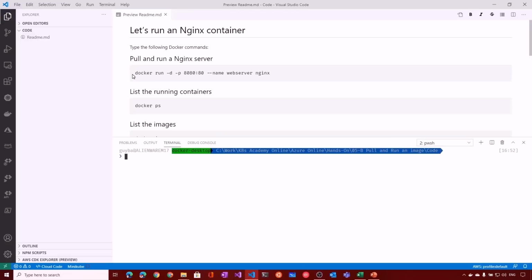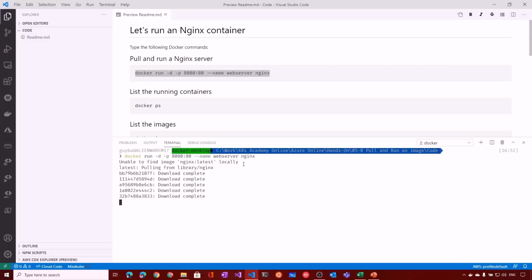So let's take a look at the command first. We'll run a docker run, and let's go to the end of the command. This will be the image that we'll run, so an Nginx image. We'll give it a name. So the name will be web server. That will be the name of the running instance. We'll map localhost port 8080 to the port that the container is listening to, so port 80. And -d for detached mode, so we can get our terminal prompt back. So let's run this.